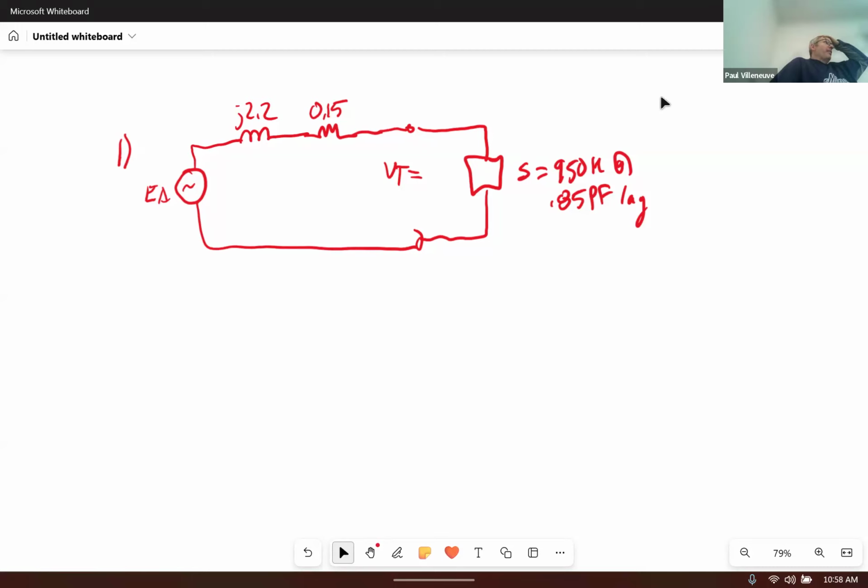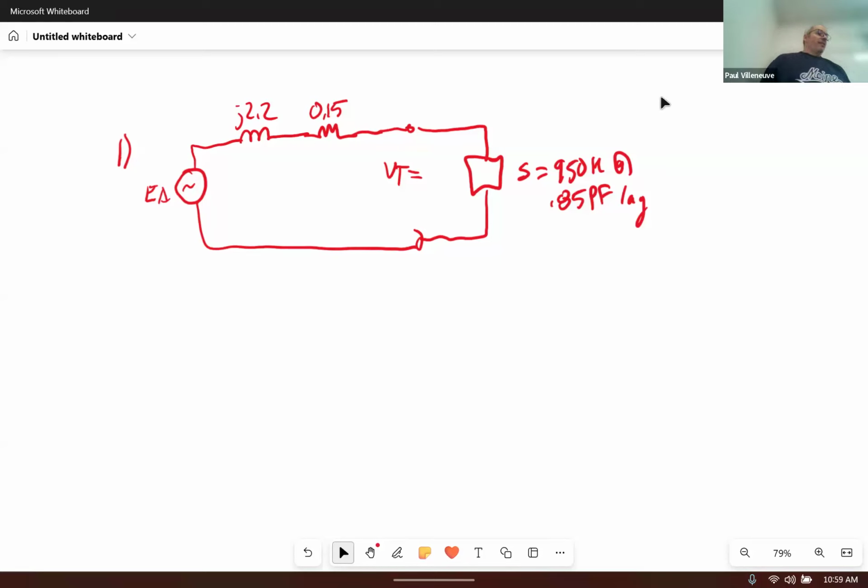I don't know if anybody drew a circuit schematic for problem number one. It's been a while since I graded it, but I don't recall seeing an actual circuit schematic. So the first thing I did, I drew one out. And now with the information in the problem, I can populate it and get pretty close to the information I need. The thing is, I still have a couple of holes. I still need to fill in a few parts.